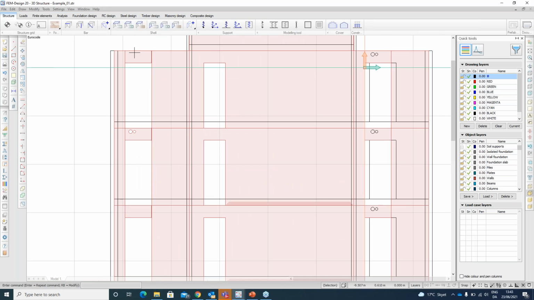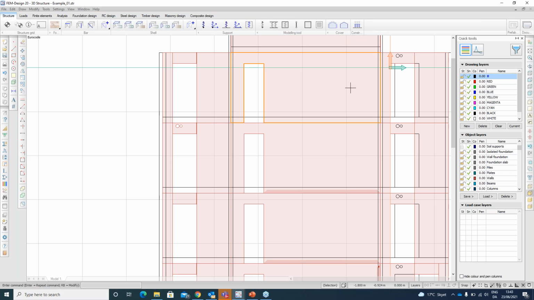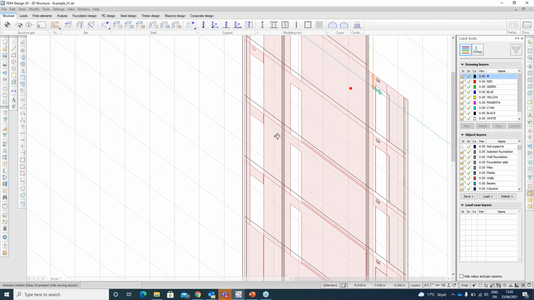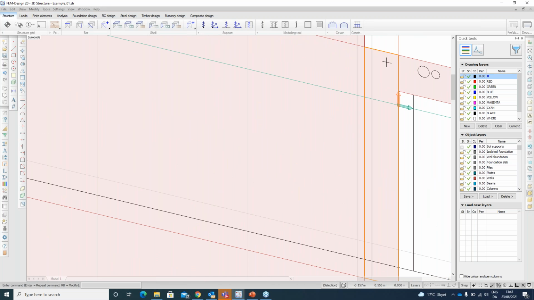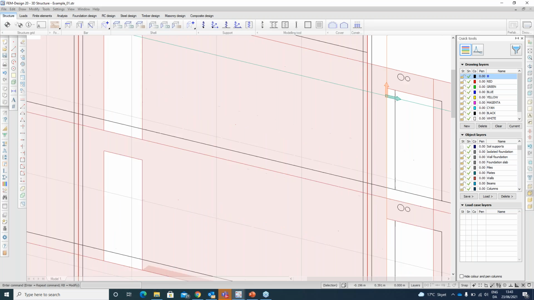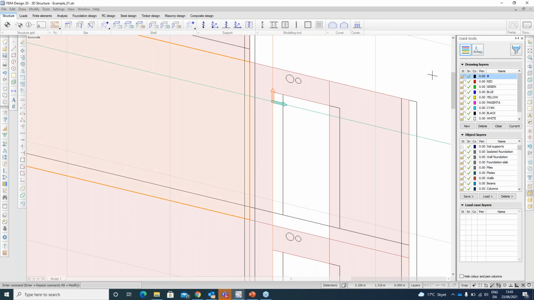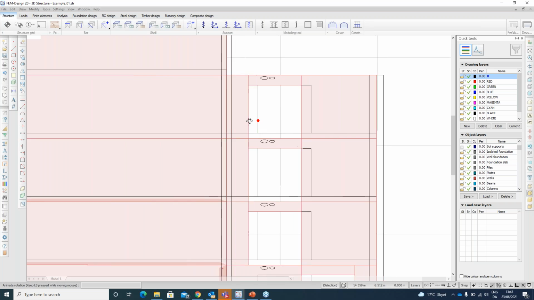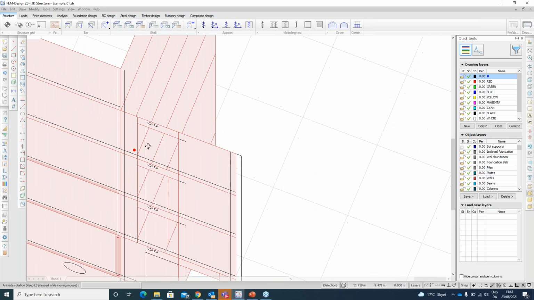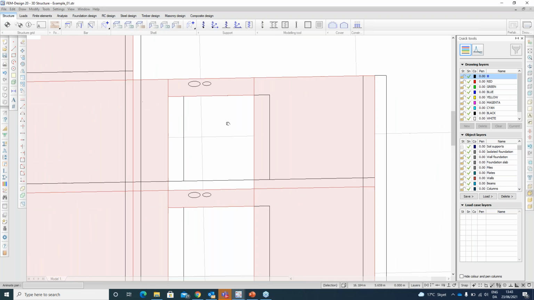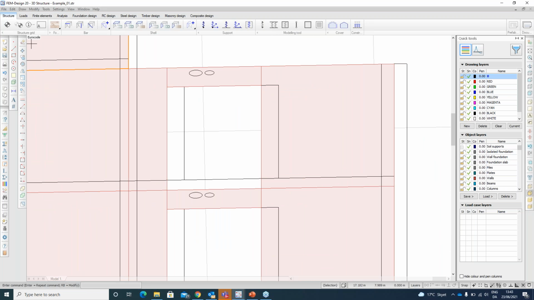But this way I cannot see what's behind. So it's also a little bit risky because I want to make sure I connect in all directions. I go to my 3D view, and then what I want to do is just delete these walls here.